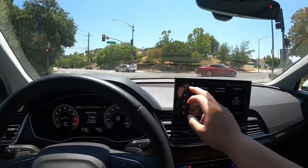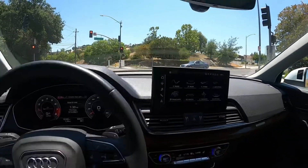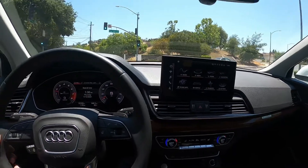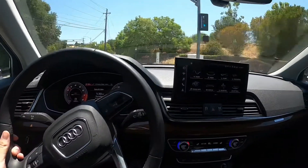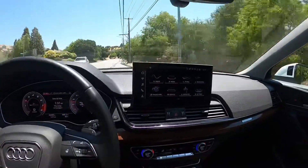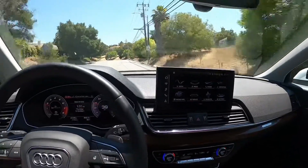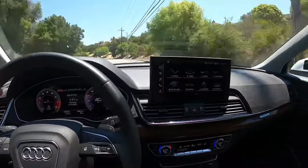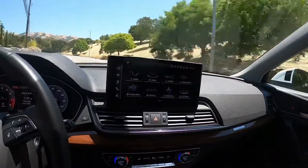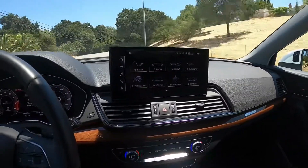The infotainment system is pretty nice too — it was a little confusing for me at first. I had a hard time trying to connect to my phone. I think they could have maybe made a knob, but everything is touchscreen. I think maybe because I'm used to a knob when touching anything that's entertainment-related. Overall it's not bad — I feel like it could have stepped it up to make it a little nicer, but it's still nice.